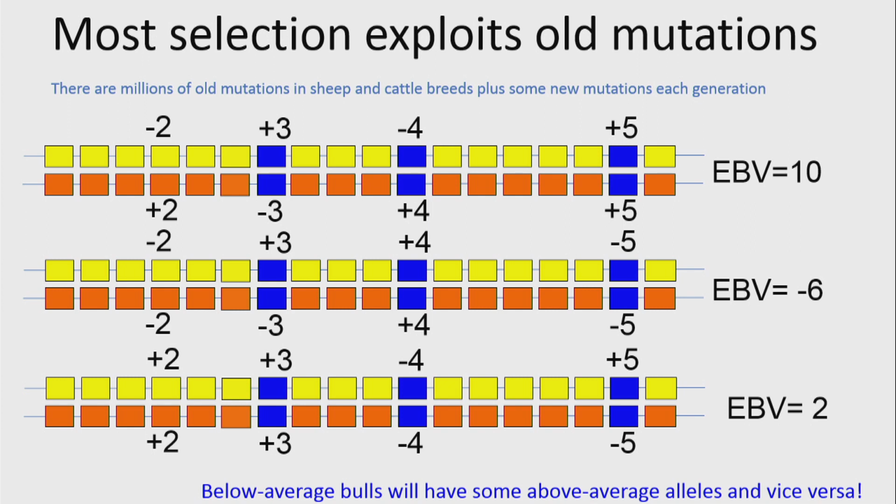So here I'm showing you 3 bulls, or a small fraction of the genomes of 3 bulls. And there's a yellow strand and an orange strand. That represents a small piece of the chromosome that came from the father of the bull. And say the orange one is a small piece of the chromosome that came from the mother of the bull. And if we're talking about cattle, they'll have 30 pairs of chromosomes. Sheep are going to have 27 pairs of chromosomes, and those chromosomes are a sequence of about 100 million base pairs. The whole genome contains about 20,000 genes, so there's a little under 1,000 genes on each of those chromosomes.